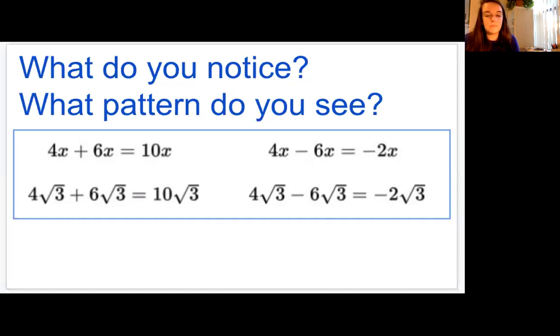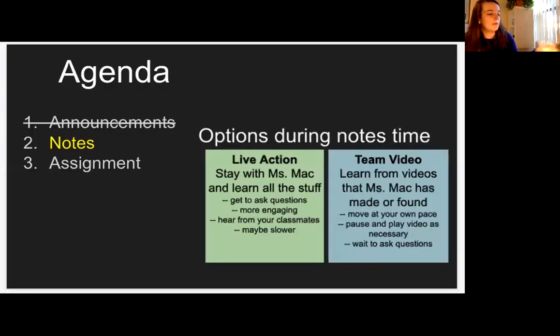All right. We're going to jump into our notes today, right? So we're going to jump into our notes. I'm going to go ahead and open up my breakout rooms. If you're someone who really likes to learn from the video, this is your appropriate time to start doing that now. If you're someone who likes to learn from me, then we are going to do that right now. Make sure that you have a piece of paper and a pencil. That is what you need. And then we will jump in here.